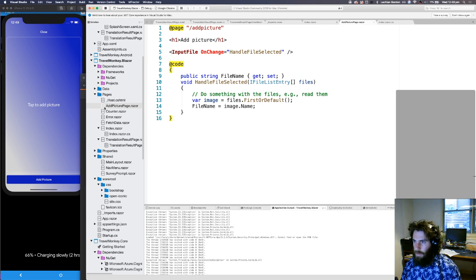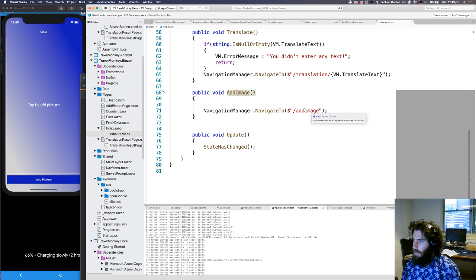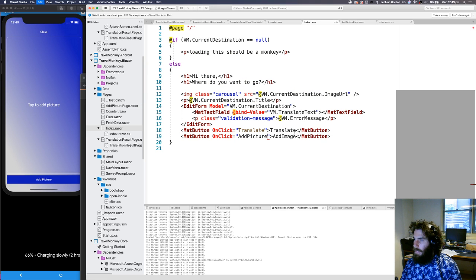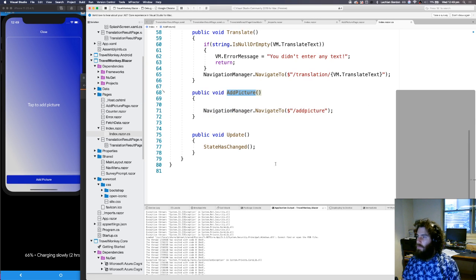Keep alternating between calling it a picture and an image. Add picture. Add picture. Back here, add picture. Before we get confused.